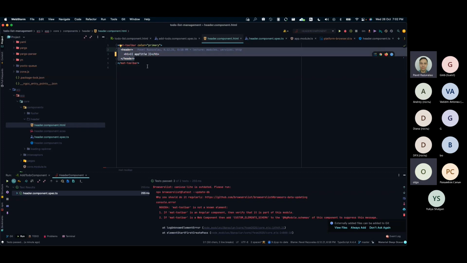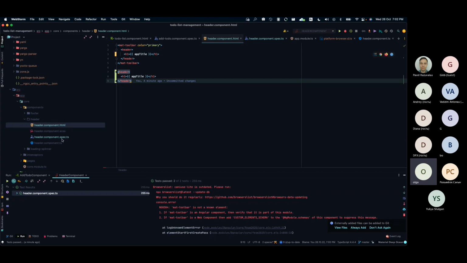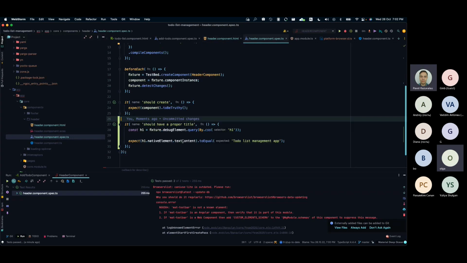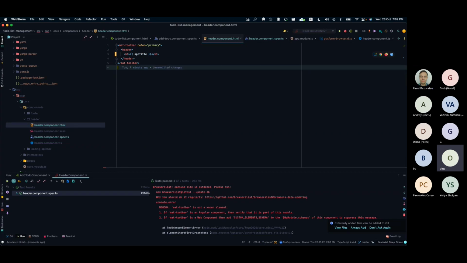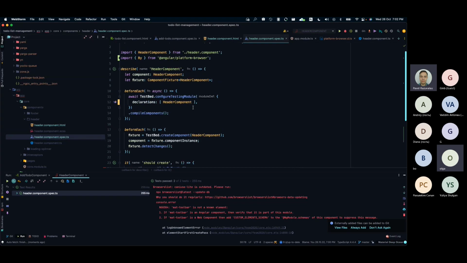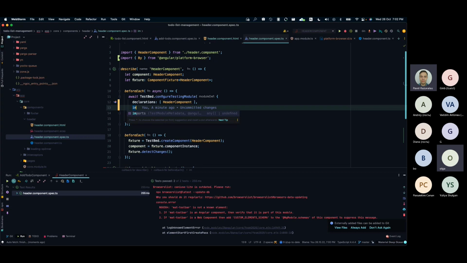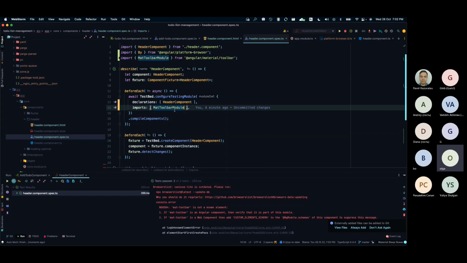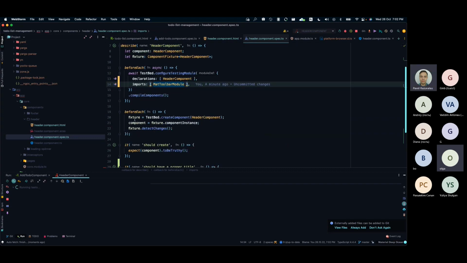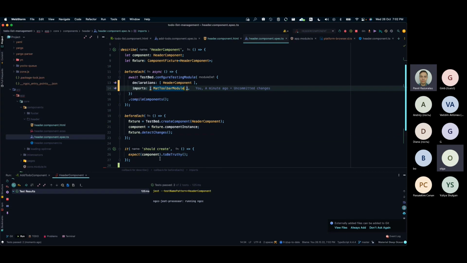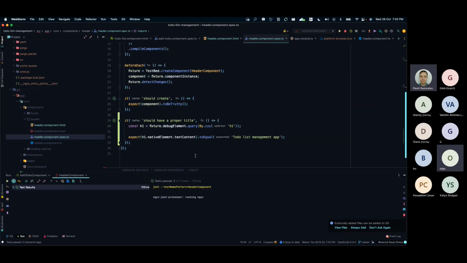So, just to demonstrate, I will do like the following. We're not going to use my toolbar for now, or let's do like the following. So actually to fix this, obviously we need to import the necessary module. So in case you're dealing with a UI library, I don't think it's a problem just to use this third-party dependency. Yes, as we can see, everything works pretty fine.